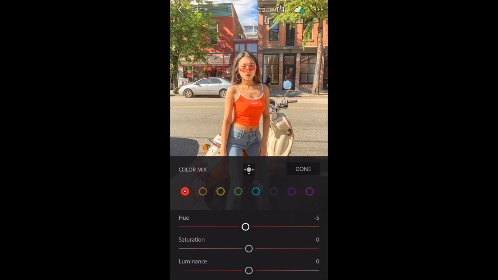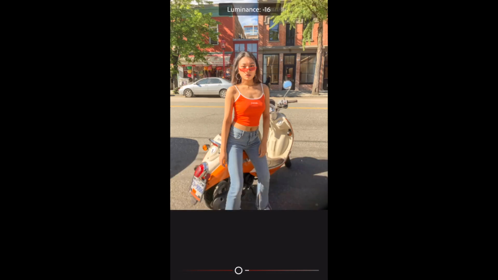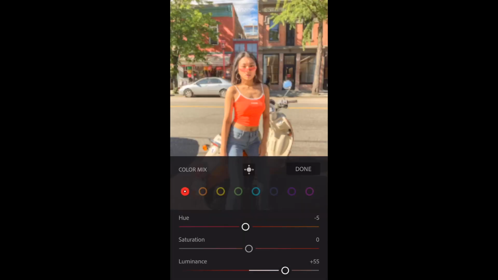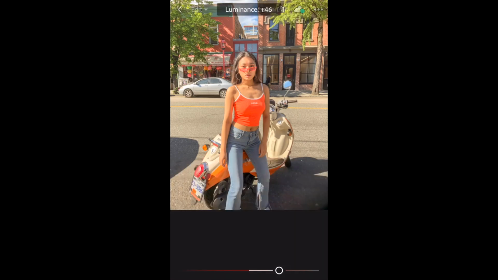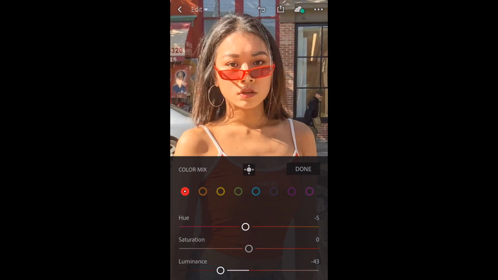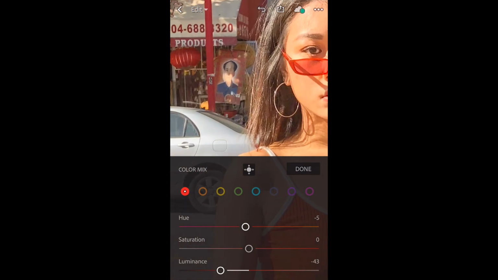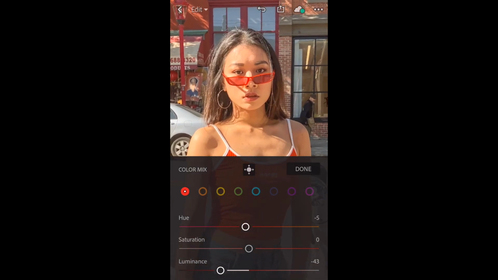And then for luminance, I'll make it darker, because it makes the colors intensified and also kind of matte. If I go this way, it makes it lighter, but it also drowns out the color. Basically it brings out the lighting of the red colors. So when I make it darker, you can see my lips are, oh, is that Chairman Mao? Anyways, you can see that my lips are going to be darker, and I like madder, more mauvey red lip tones, so I can actually just change the color of my lipstick, which is super cool.